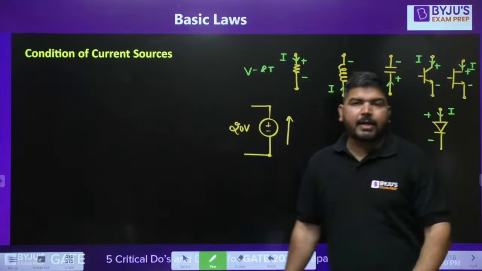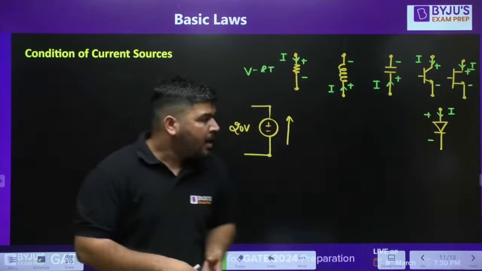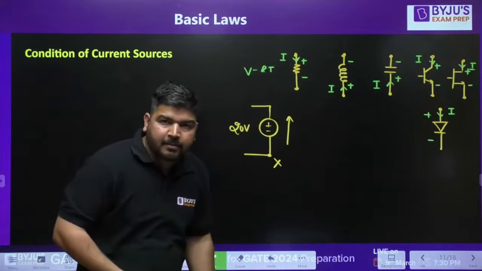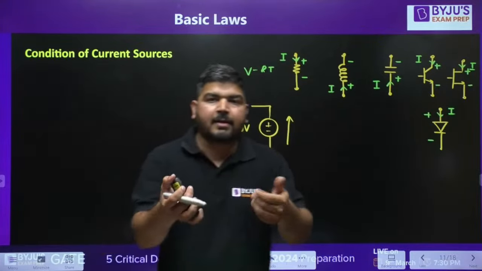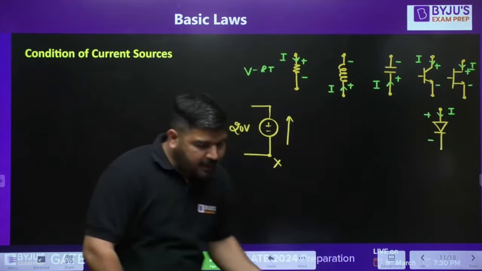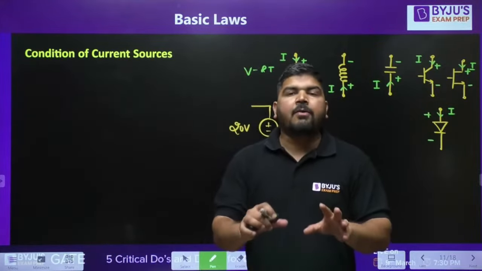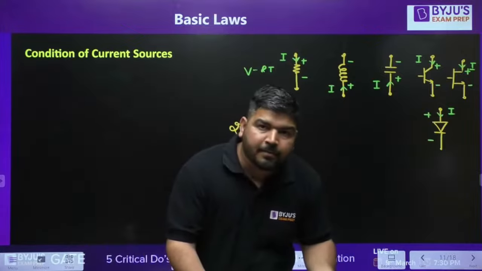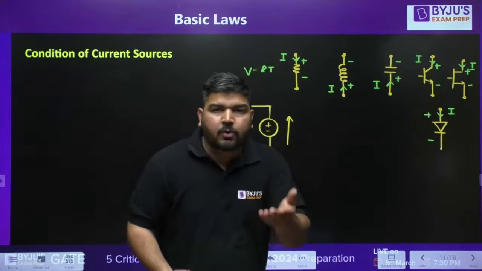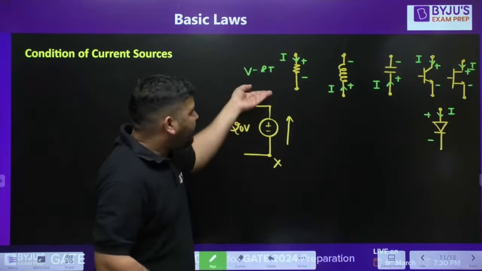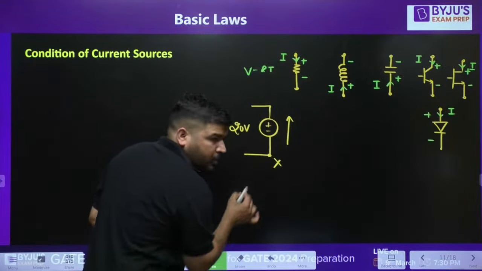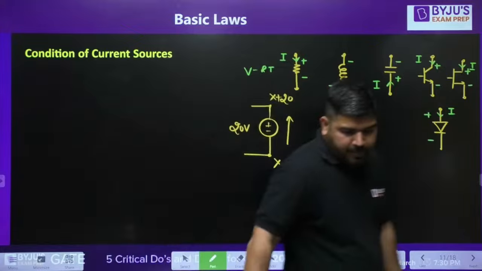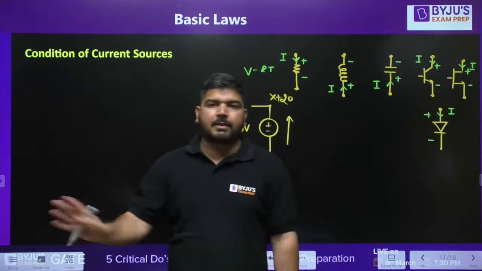Now, there are some teachers and some books in which this convention is opposite. What they say is, let's say this point is X. If you are entering in the minus sign, they will say that you just subtract it. But I am not following that convention, because I am following according to the nature. The nature says that since you are going from minus to plus, it means the voltage is increased. You are going to the higher potential, so the voltage has to be increased. So if it is X volt, then this point has to be X plus 20. Is it clear, guys? So remember this point. I am following the opposite convention to what the other teachers are following.